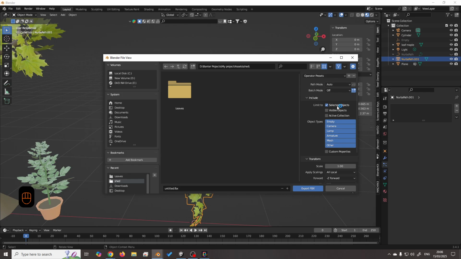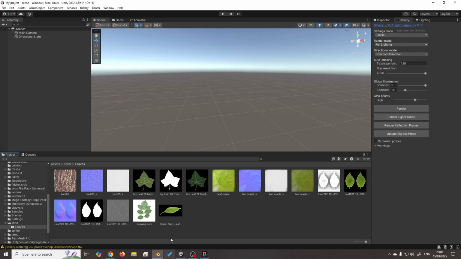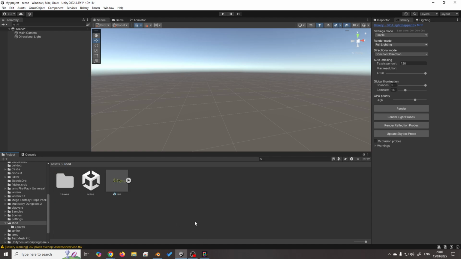Not ideal. So Selected Objects and Mesh. And I'm going to call it Vine. Export. So when you go back into Unity, there is your object which you can drag in.